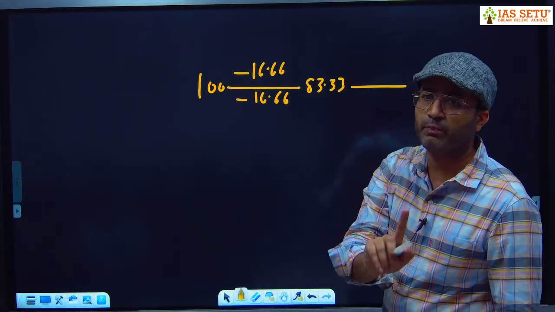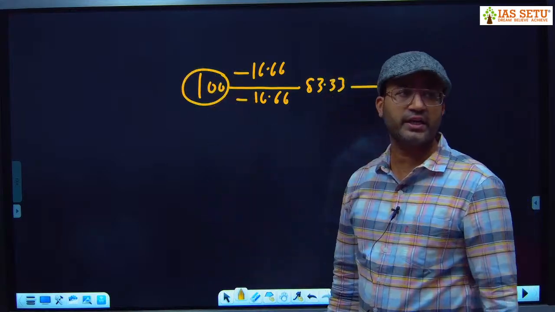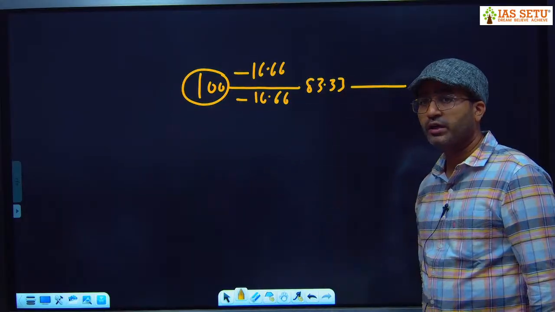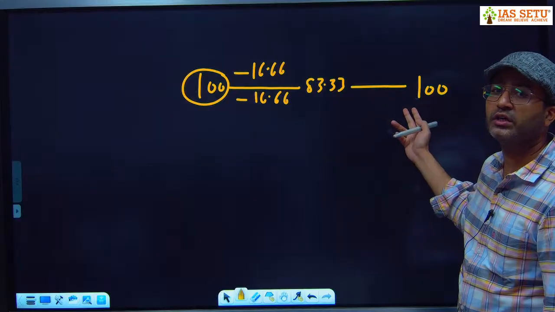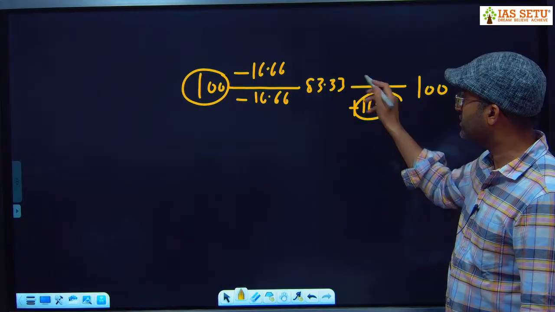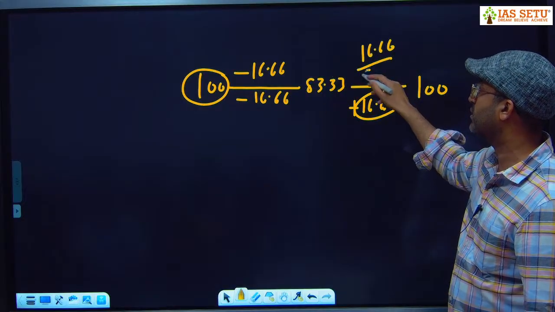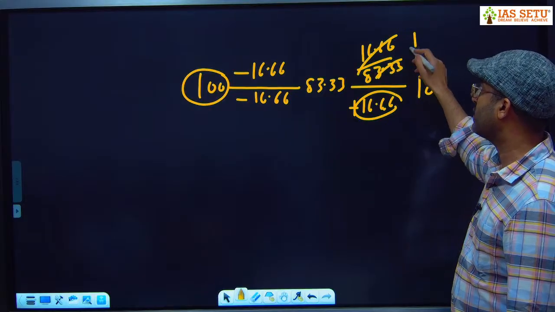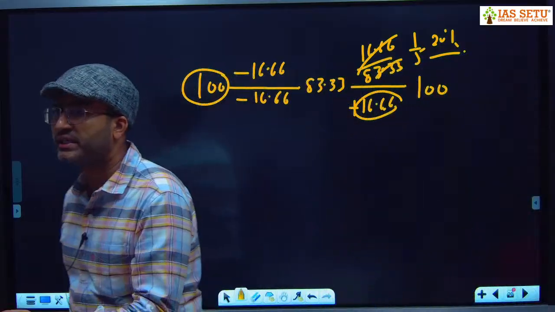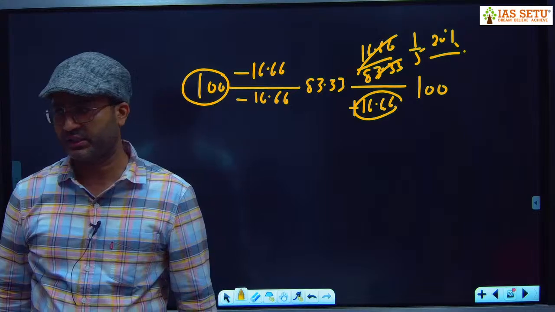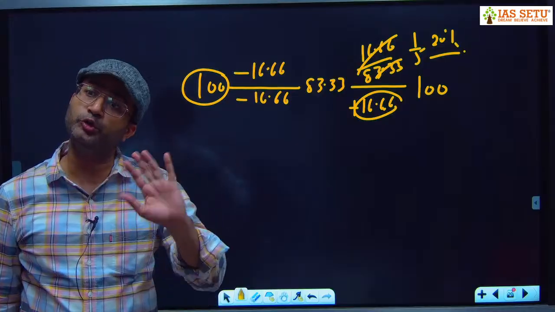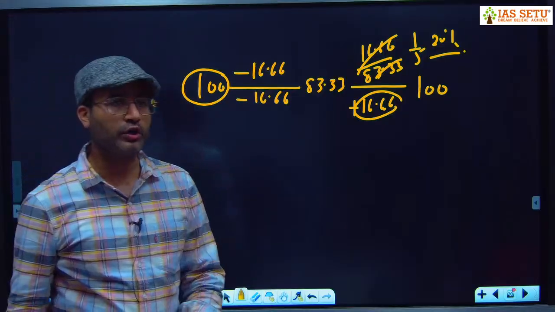This is type 1 of percentage. Here if your work same, area same, अगर 100 से start हो रहे तो 100 पे ही खत्म होना है. Tell me from 83.33 to 100, you have to increase or decrease? Increase. How much? 16.66. So 16.66 is what percentage of 83.33? It is 1/5. 1/5 is 20%. 16.66% decrease compensated by 20% increase. This is one relationship. If you are able to recall PCC, or if not, then I tell you.